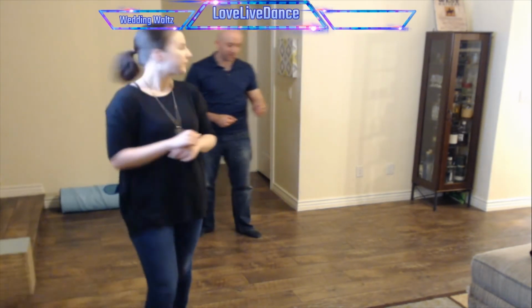So we'll do one forward and back. And then we'll do a four-count turn, rotating to get back to where we started. We'll do one of the fifth position break side to side. We'll do an underarm turn. We'll do one side to side. And then we'll do the sweetheart cuddle. You're going to keep counting all of those, right? I will count. Then we should be fine.